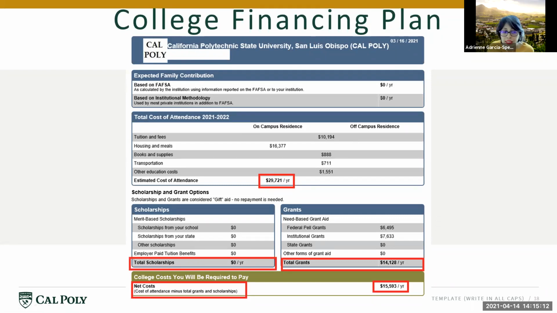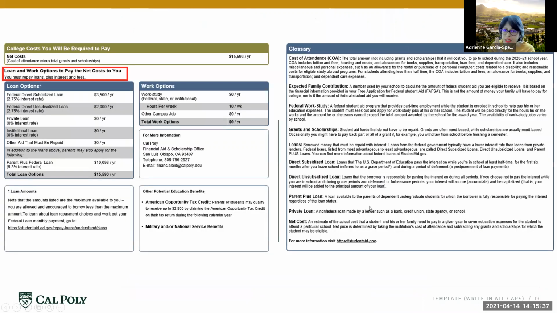So you're going to see on one page the cost of attendance for Cal Poly, and then a breakdown of your financial aid offers. So that means it's going to split out your scholarship offers if you had any, your grants if you were offered any, and then show you the net cost, or what I like to call the out-of-pocket cost for Cal Poly based on your cost of attendance and your financial aid package. We split the slide, the pictures of the slide to kind of show you a zoomed in, but this is all on one page. It's a really helpful tool.